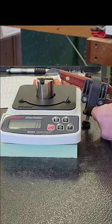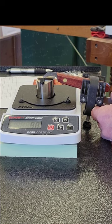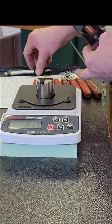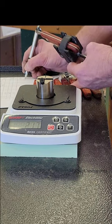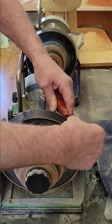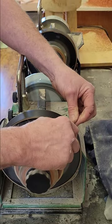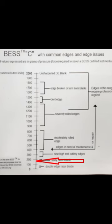My next test was on the Ruby Edition of my chip carving knives. These blades come to me pre-sharpened, so my first test was without doing anything to the blades. Next I took these knives to the leather strop and ran a test. I tested five knives and the average after the leather strop came out to 169.